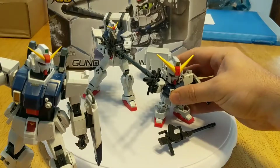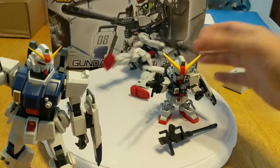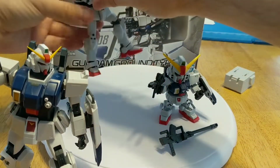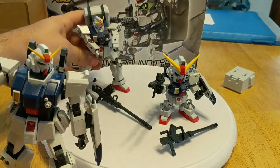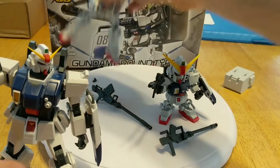If you just like making little shelf pieces and putting it on there, or if you have a cubicle you work at, and you want to decorate it or something like that, the SD kit guys are... I'm just ruining everything now. It's a cool little kit. I'm just going to get these guys out of here.